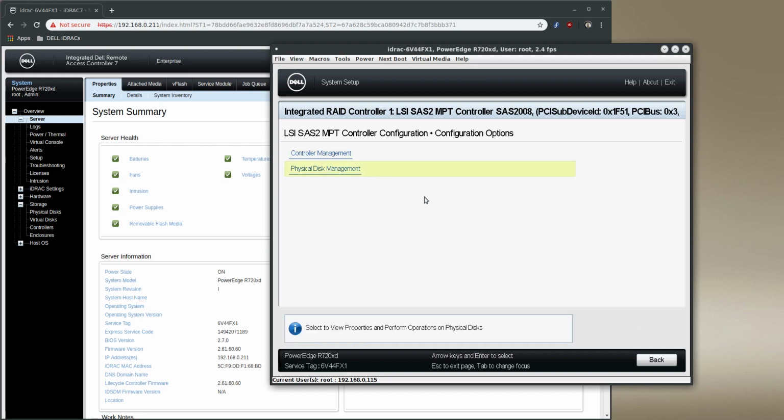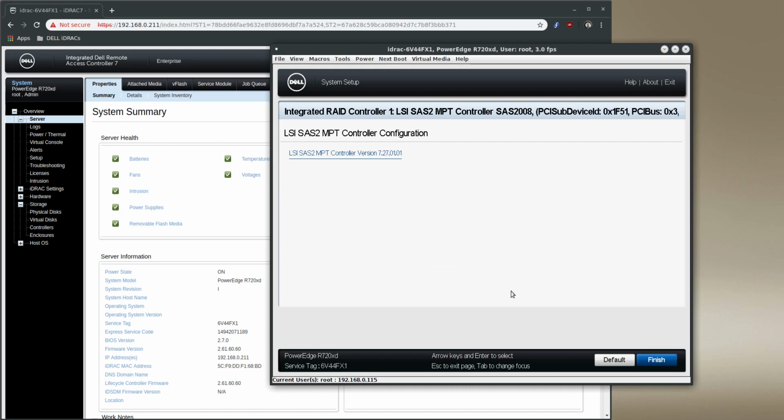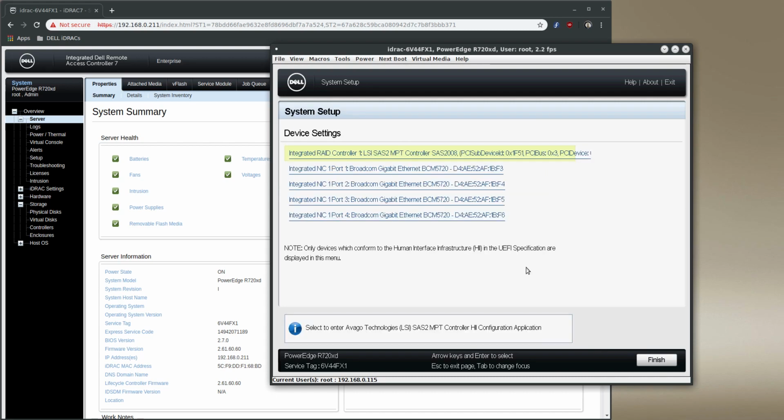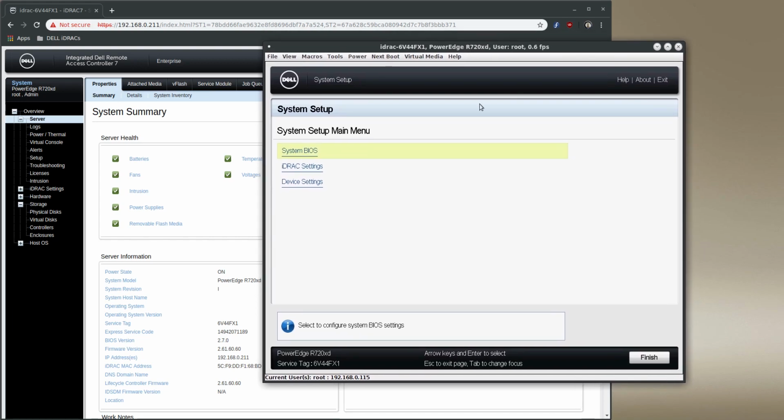But anyway, it looks like there is some capability for the system setup for the integrated RAID controller to communicate with the H310 Mini even when it has IT mode firmware on it. Alright, so that's kind of cool. Doesn't seem to be fully functional, but it's somewhat functional. Alright, changes? No, I didn't make any changes, so I'll just say no. Okay. Alright, so that's from the system menu or system setup menu.